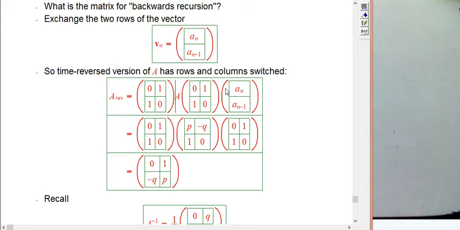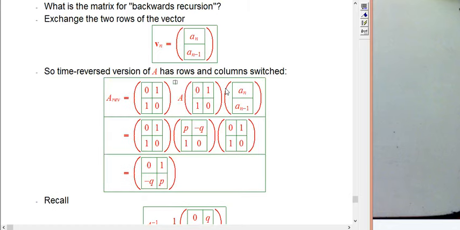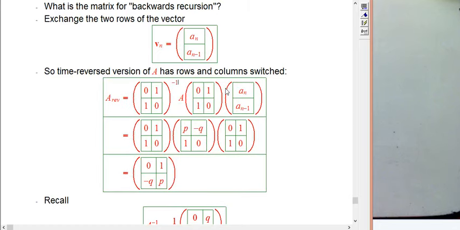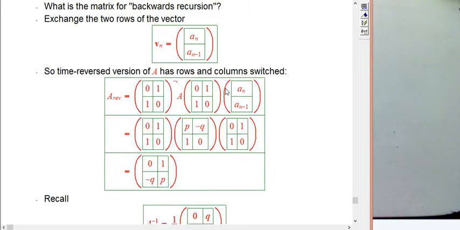We're going to apply the old A, so we're pretending to march forward. We're not trying to invert A. We're just pretending to march forward, but switching all the indices. And then this is going to have it switched when it comes into A, and then we need to switch it back. It's a very common thing that when you do something to all vectors, the equivalent thing to do to a matrix is do that transformation on the left and on the right. This really should be an inverse, but this matrix is its own inverse. So it's really just that.